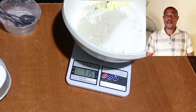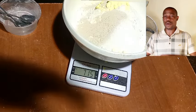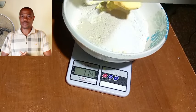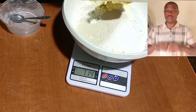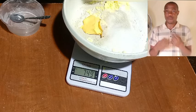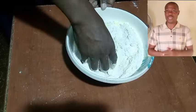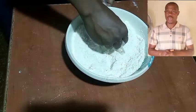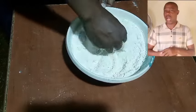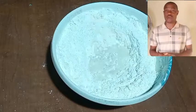You can also weigh your butter — 35 grams. First of all, mix the dry ingredients together so they will be well blended. Take time to mix the dry ingredients very well until they are well mixed, then create a hole in the middle and add in your water. I did not measure the exact quantity of water — I just added water gradually until I got the consistency of dough that I wanted.